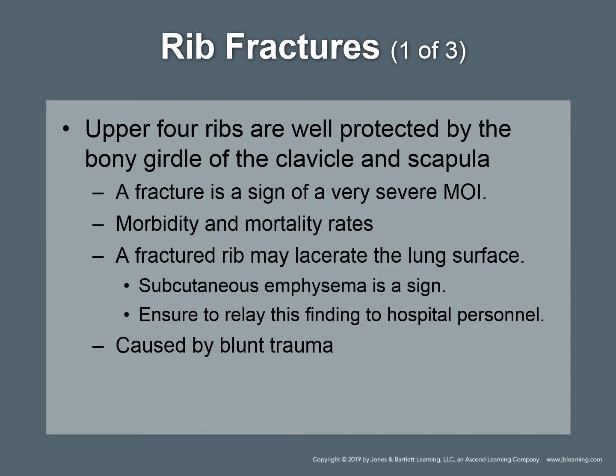A fractured rib may lacerate the lung. You may see subcutaneous emphysema, which is those Rice Krispies that air up under the skin. And make sure you relay this finding to the hospital so they can be prepared. Rib fractures are typically caused by blunt trauma. However, bullets, or a knife in the right spot with enough force, can cause rib fractures, but most oftentimes we see our rib fractures with blunt trauma.